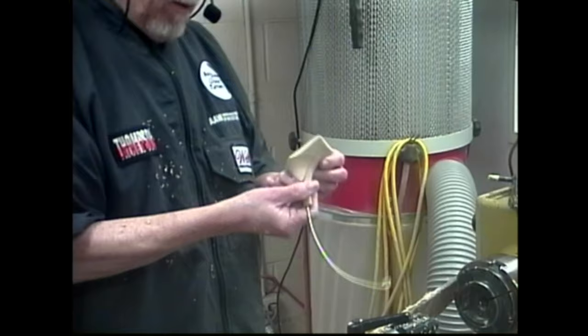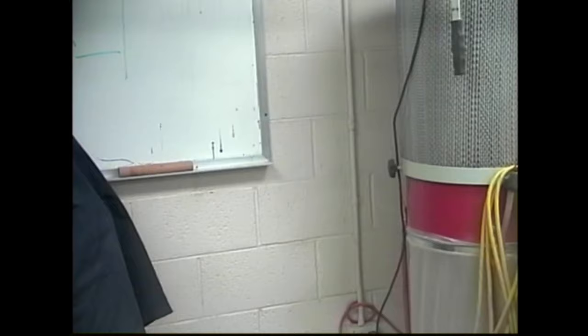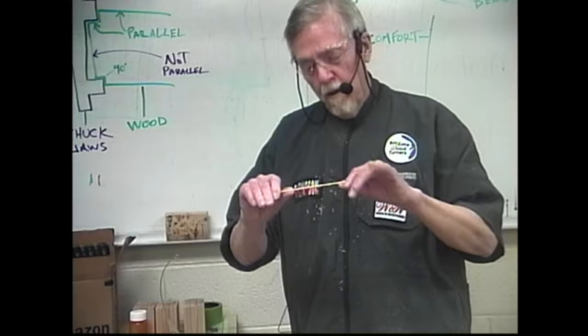Any questions? How do you bend the wire? That's kind of a challenge. A paint can works pretty well for a bending jig. Basically anything you've got in the shop that you can get the bend started on. And once you get the bend started so that you don't have any kinks in it, you just do it very gently until you get the shape that you want.